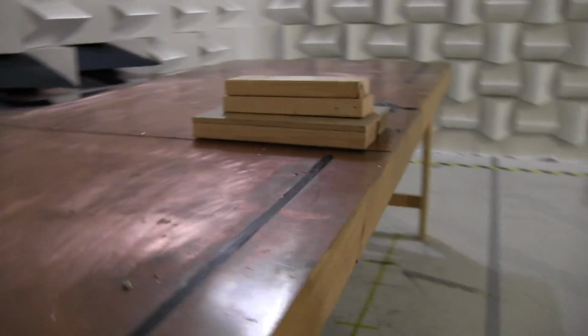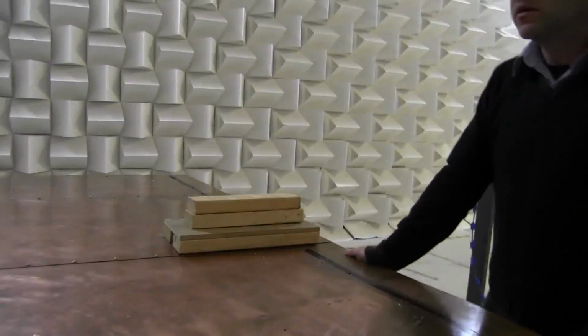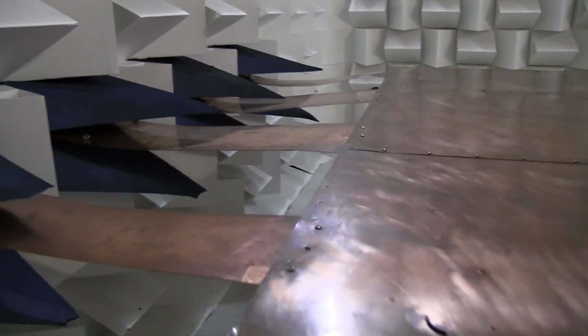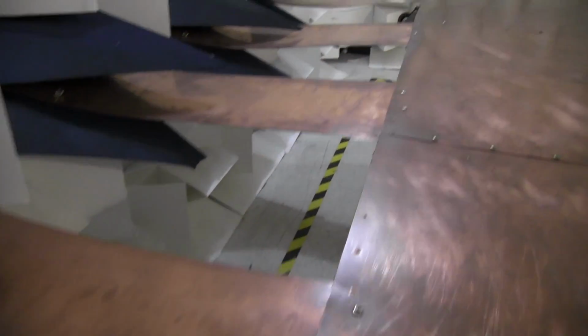Excellent. And once again, we've got a copper table. Copper table, and it's grounded to the wall. It's grounded to the outer walls of the chamber, and all the others have done that as well. And why so many huge, big strips like that? That's caught up in the standard. You've got to make sure you've got a really good RF ground. If you just had a little wire, it wouldn't be good enough. You've certainly nailed it there with 8-inch wide copper straps going right to the back of the chamber.